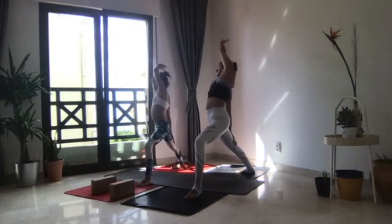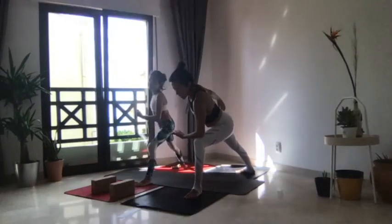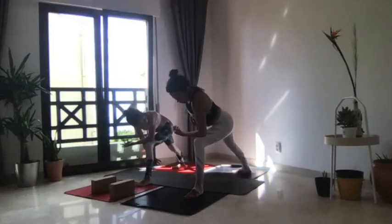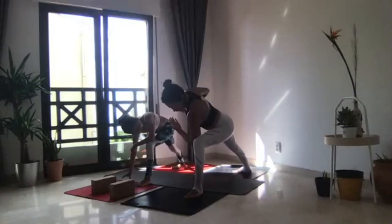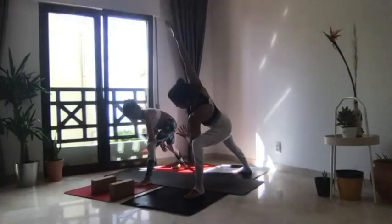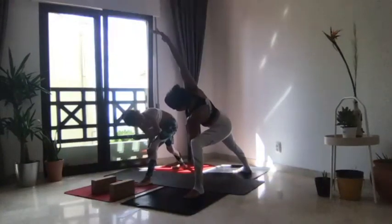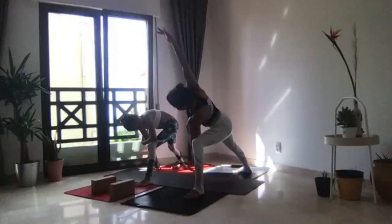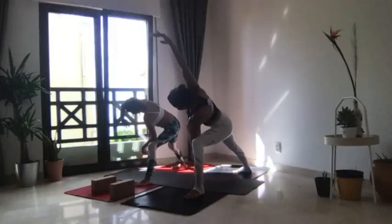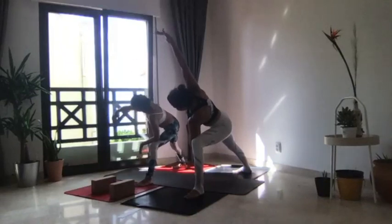Trying to find a kitty cat. On the exhale, move forward, bring your elbow into your knee, or better if you bring your elbow a little bit forward on the inside of your knee. Roll your right arm forward, open the chest, and find space here. Get really long, hug the ribs once again, into Parsvottanasana, Utthita Parsvottanasana.